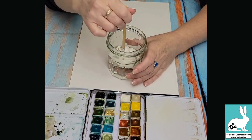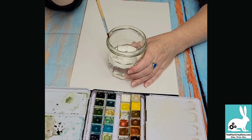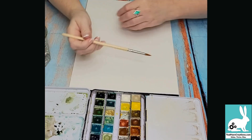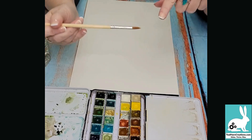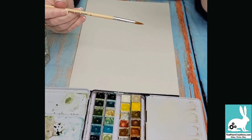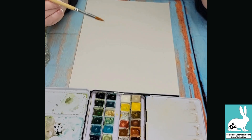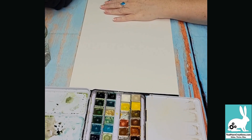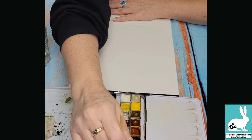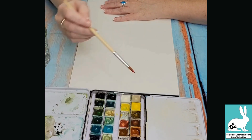I'm going to take my water and swirl my brush into it to get it fully wet. The nice part about doing that is it also makes the tip of the brush a lot pointier and really helps the bristles keep their shape. So we're going to choose a color — it doesn't really matter — and the first warm-up exercise is drops and dots.